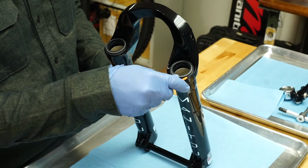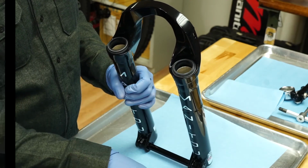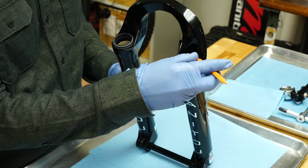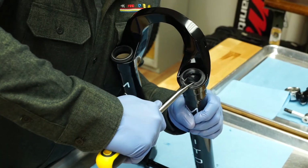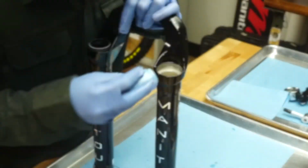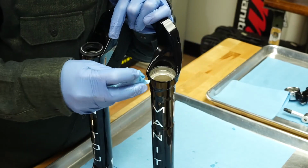Remove the springs from the lip of the dust seals. Remove the old foam wiper rings. Using a downhill tire lever or similar tool, carefully pry the dust seals out of the casting. This may require some force. Clean the entire fork and seal area with isopropyl alcohol.